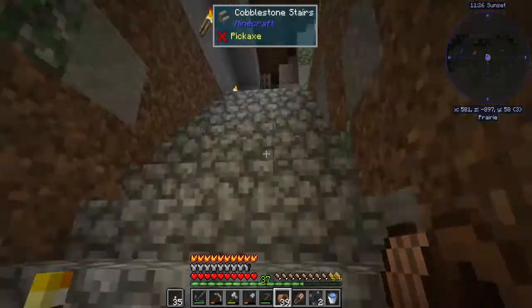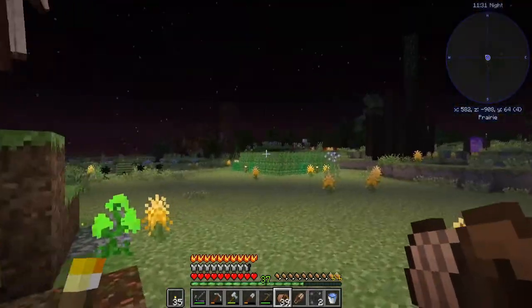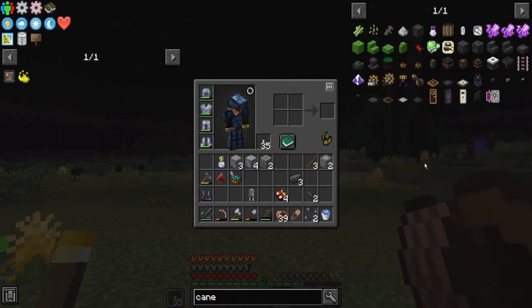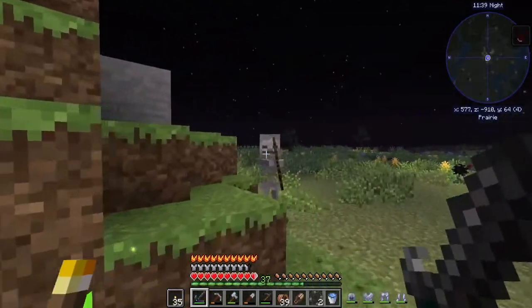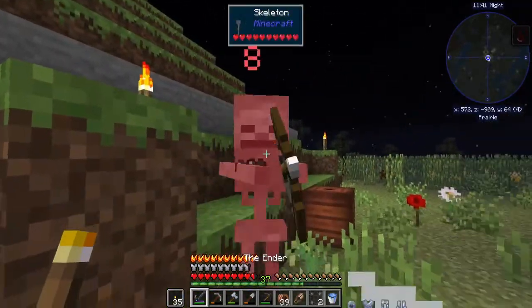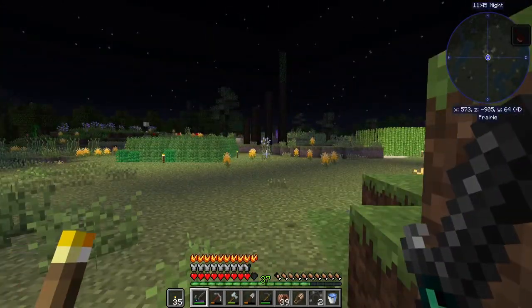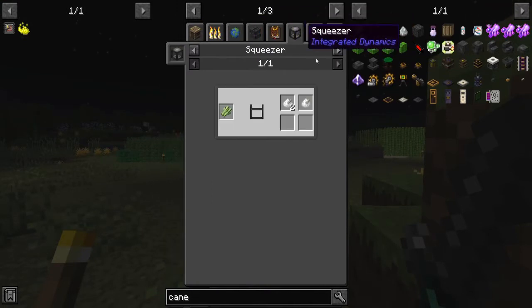So clippings and trimmings you get by sag milling. What happens if you sag mill sugarcane? I know something happens. Can I just look in my inventory? Alright. So squeezer, I get 2 plus 1, which is not bad.